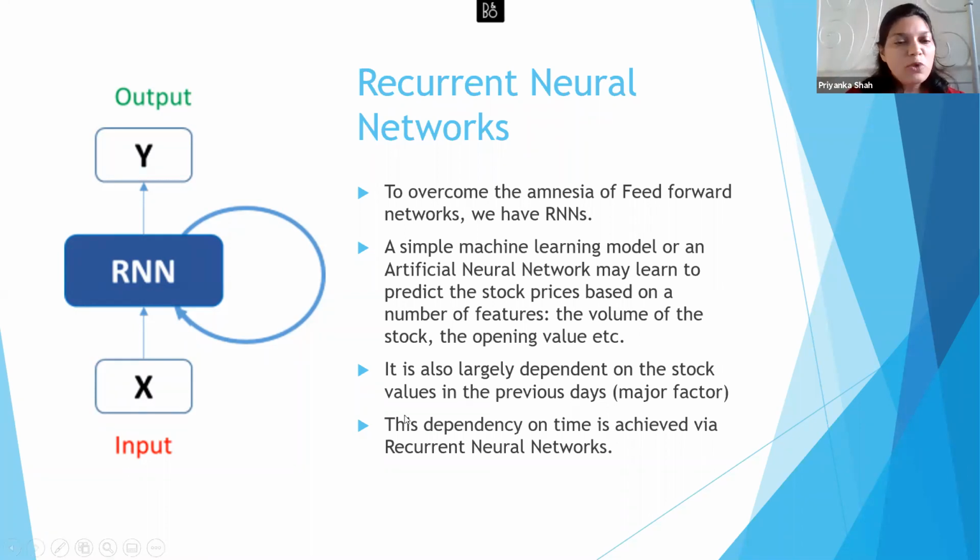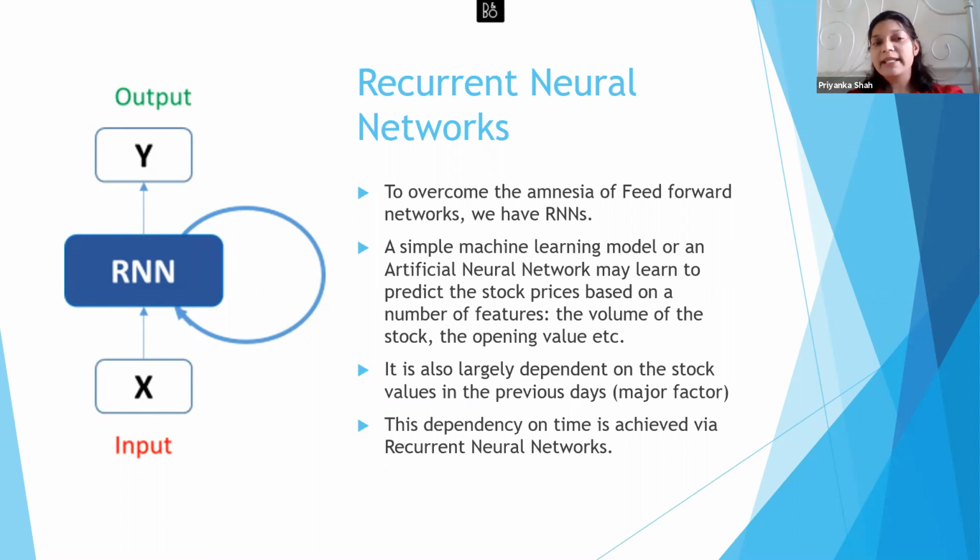This is almost the same as what we are doing in feed forward. In feed forward, we used to have input, some activation function, and the output. Now you see a loop here, which tells you that the output at point t is dependent on point t minus 1. So it's a network with an input, some function, and it gives an output.